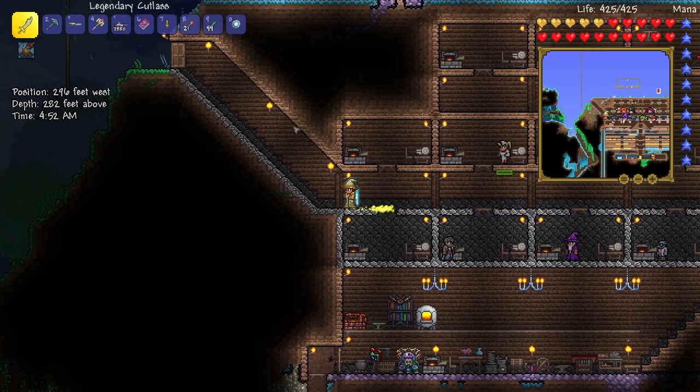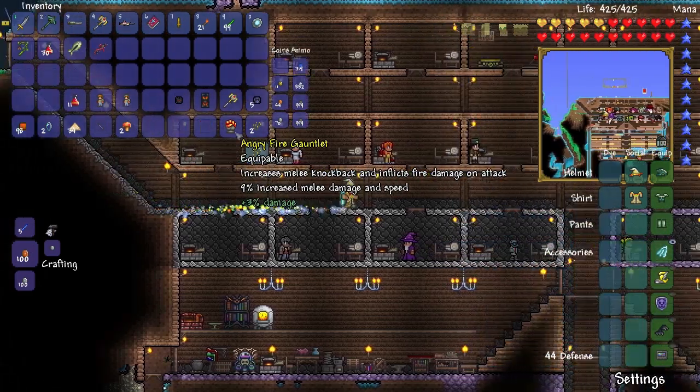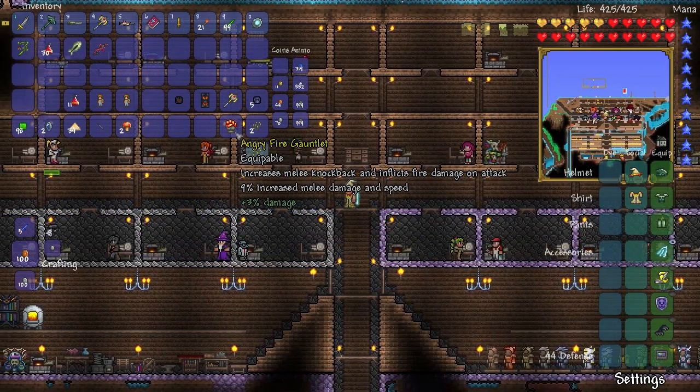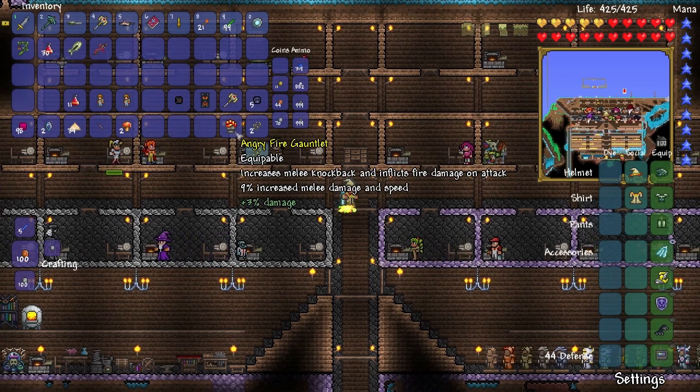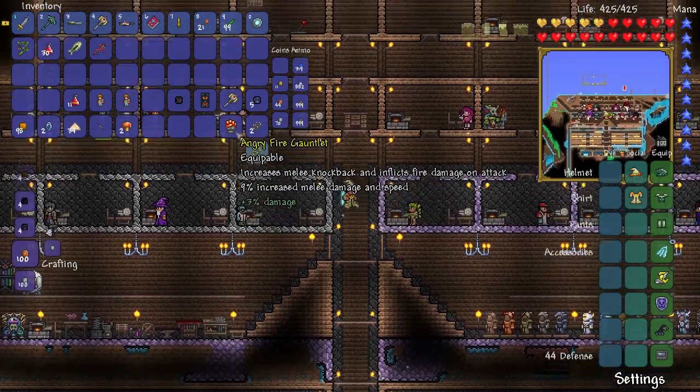Oh, I killed the guide. Whoops. We're getting some pretty awesome accessories. We've got the Fire Gauntlet, which increases melee knockback and inflicts fire damage, and it's got 9 increased melee damage and speed, so I'm probably going to equip this somewhere.